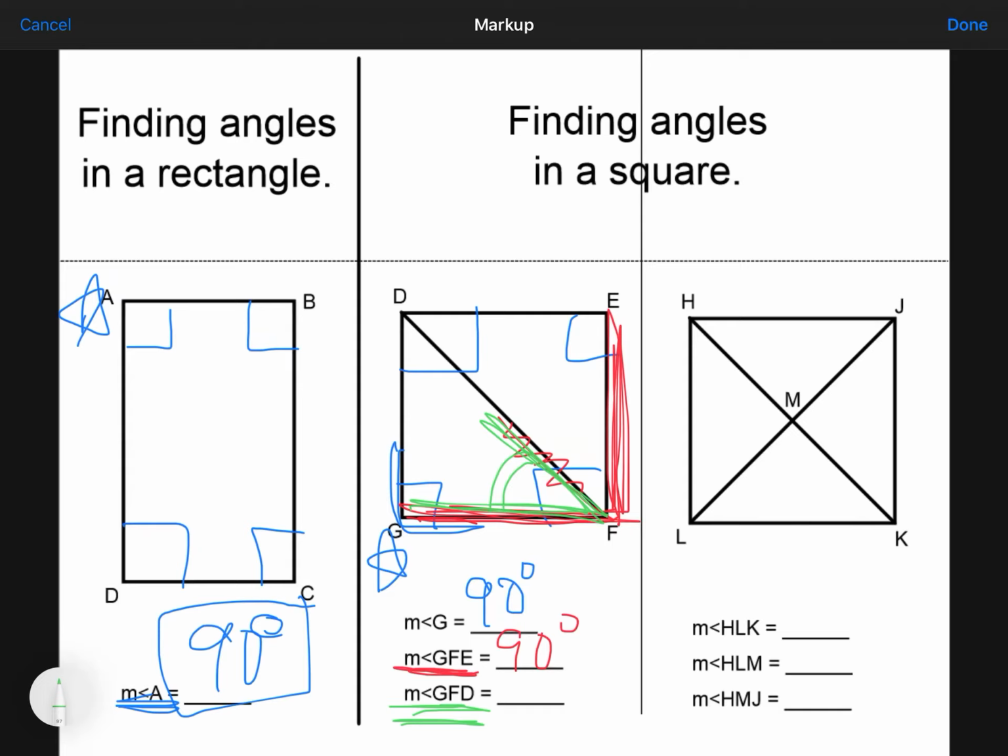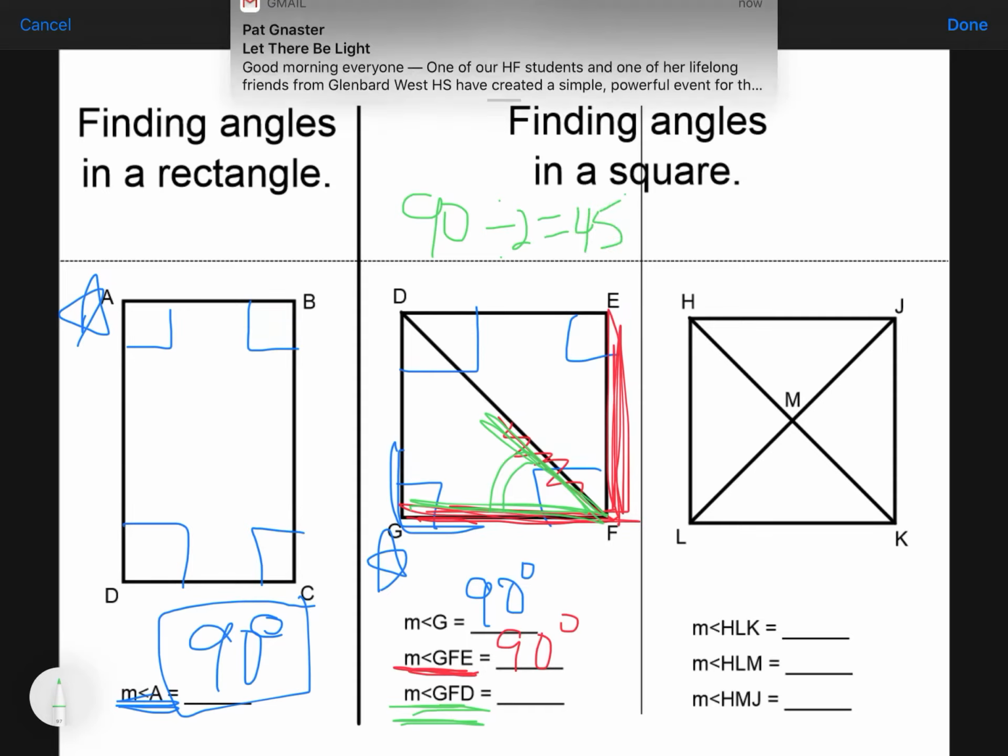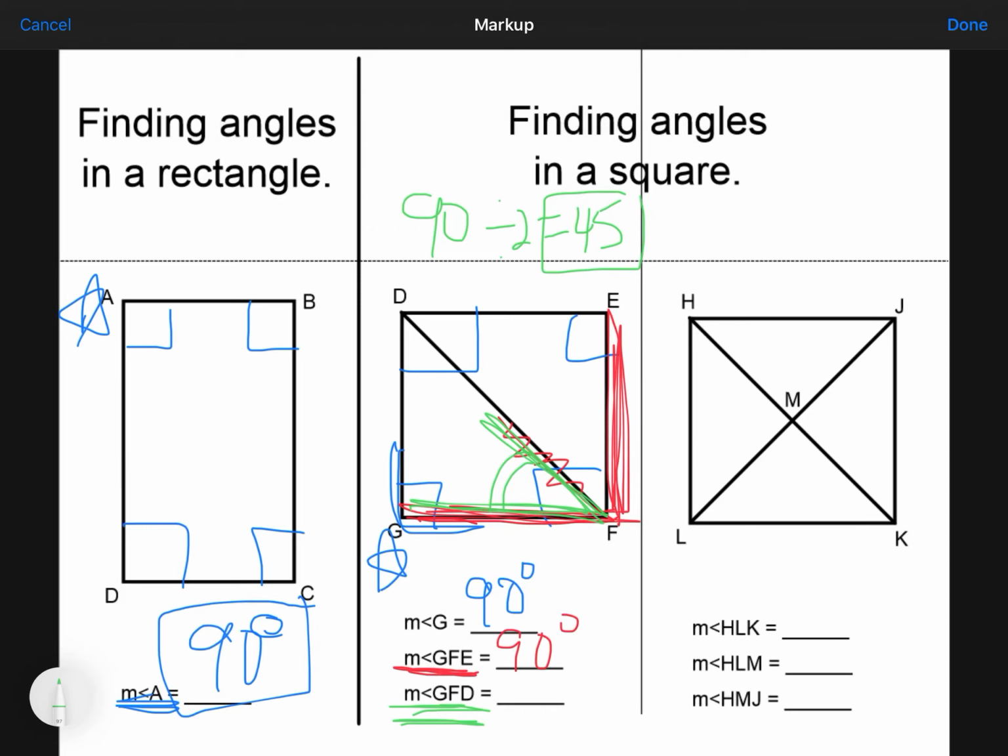And if you stop to think about it here, just like a rhombus, the whole angle is divided into 2 equal pieces. Last lesson, you spent some time on IXL and problems where, similar to an isosceles triangle, you would divide whatever the angles left over was by 2. Same thing here in a rhombus. You'll take what's left over, you'll divide it by 2, which gives you 45-degree angles. Turns out, absolutely, angles in a square often are 45 degrees.